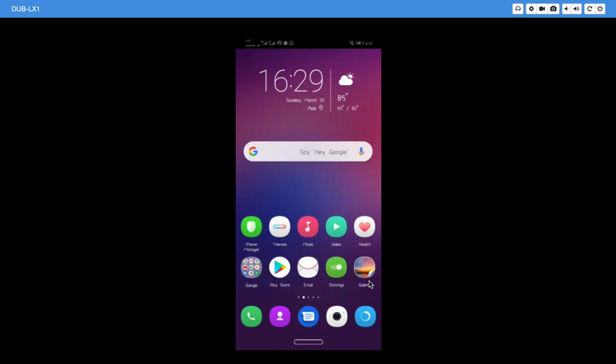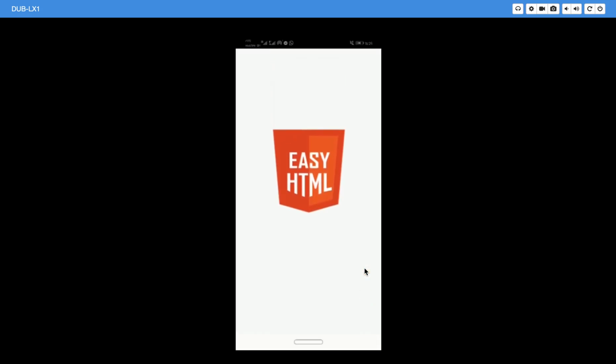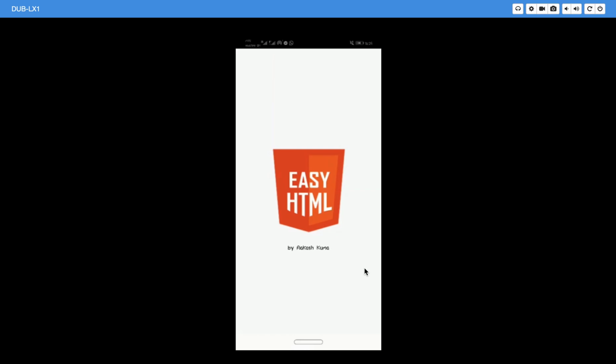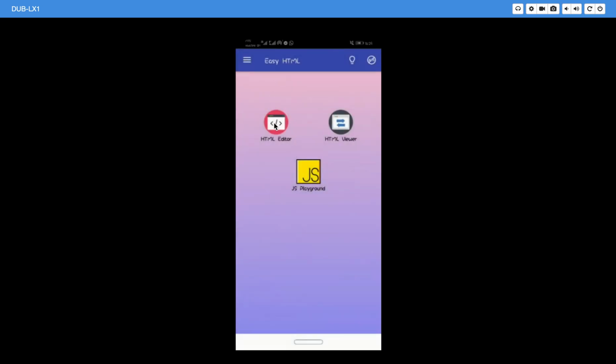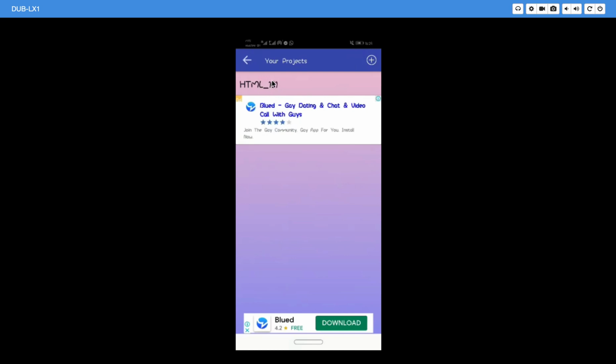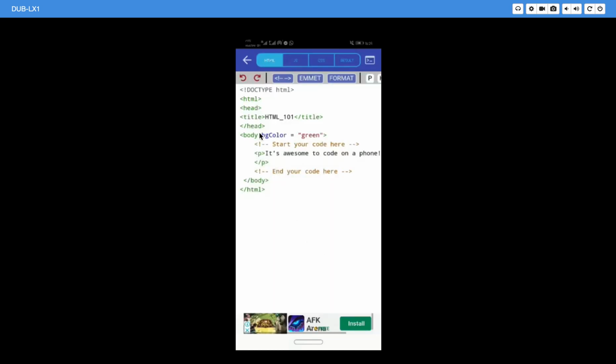So we have to look for Easy HTML. Here it is. Okay, then we launch it. We typed some code there previously, so I just want us to go back and see how we can format it. So this was the previous folder we've created with a file in it, and this is how the code looks.